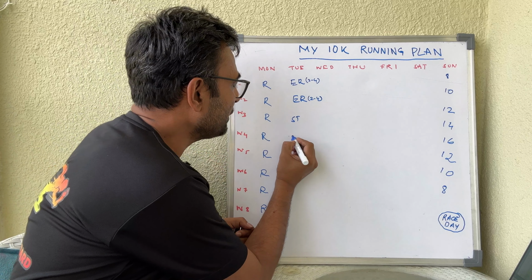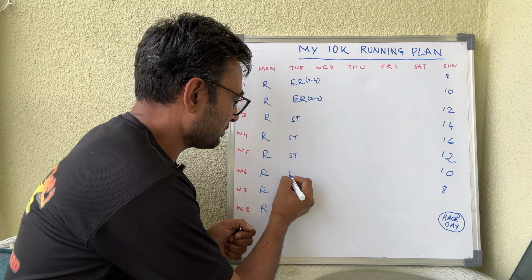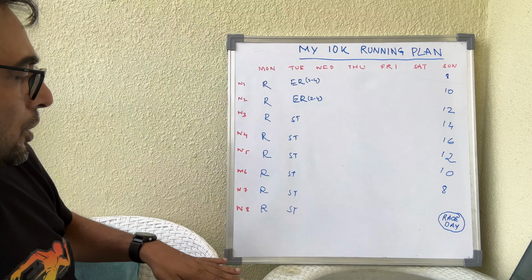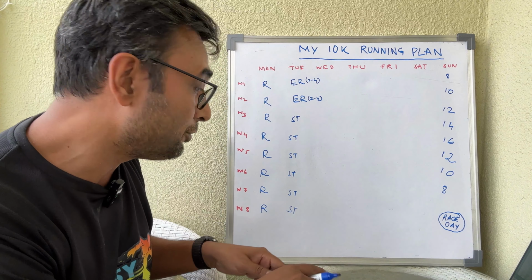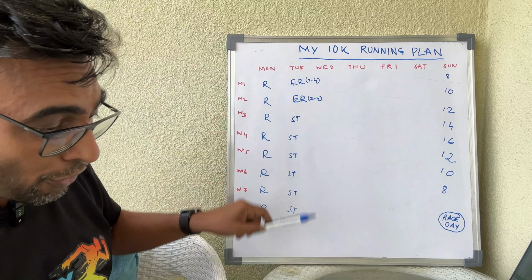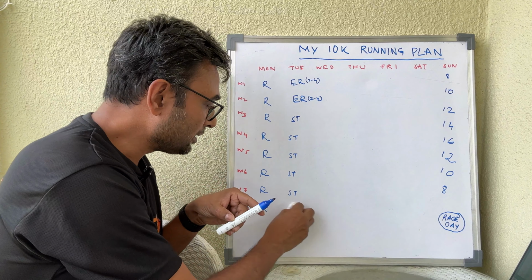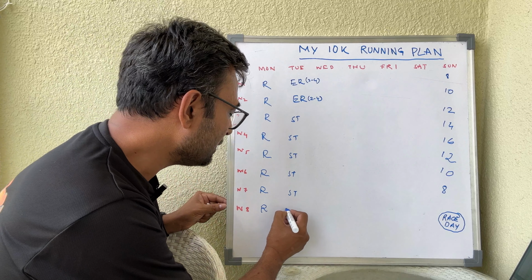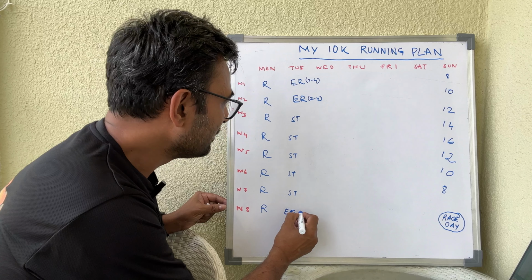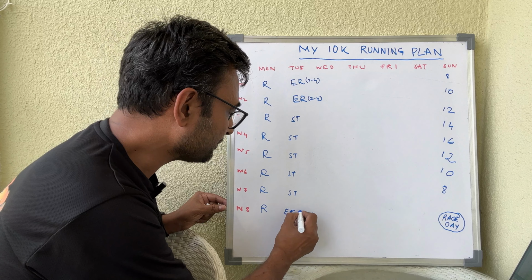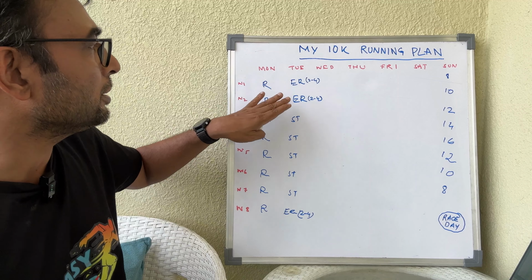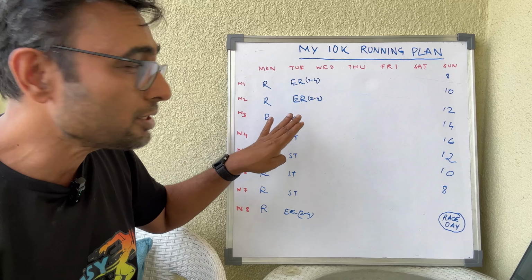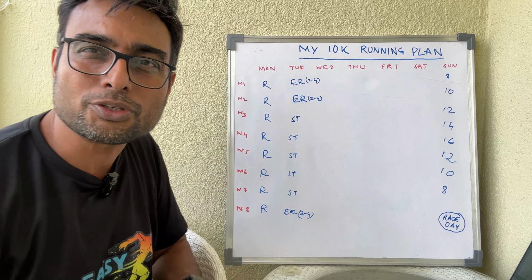So I would incorporate strength training for all these days, except for week 8, where you can again do a bit of easy running, for 2 to 4 kilometers. For the first 2 weeks, as I am not touching any strength training, please do some easy runs, and then incorporate some strength training.